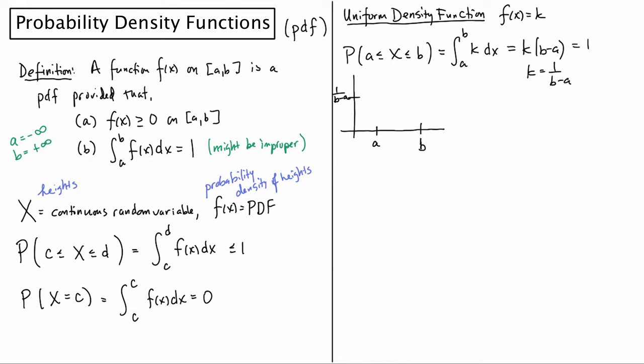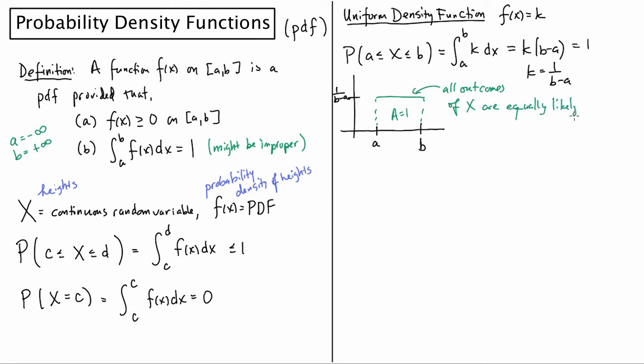in order that this is going to be equal to 1 and be a PDF. That means the probability density function is always a constant valued function that leads to the area in between the interval being 1. All that says is that all outcomes of x are equally likely.